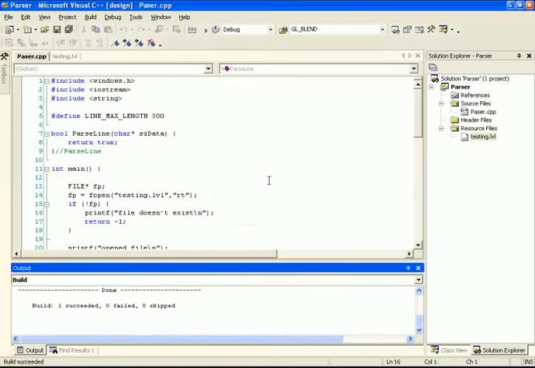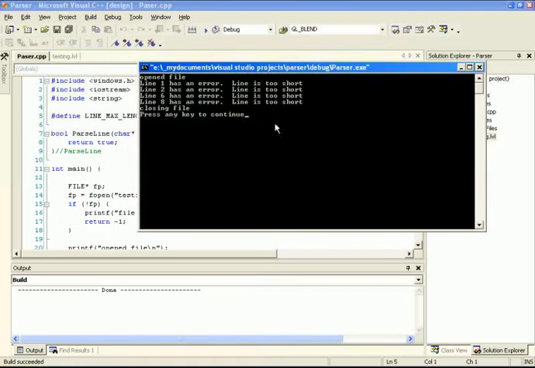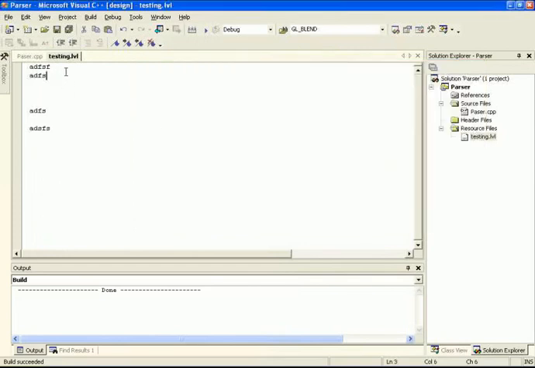Okay. So when we run it, we see we have an error on line 1, 2, 6, and 8. All of these are too short. Okay, let's take a look at our file. Why are we getting these error messages? Well, 1, 2, 6, and 8, 1, 2, 3, 4, 5, 6, 7, and 8. All of these happen to be less than 9 characters long. So we're getting all these error messages. Alright, well, let's make them more than 9 characters long, just putting in garbage text here just to do some testing. Actually, let's make this one 4 and this one like so.